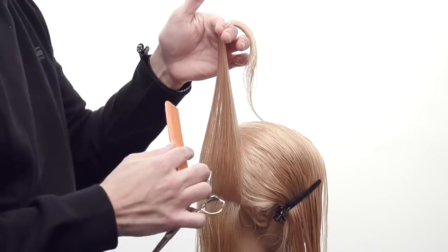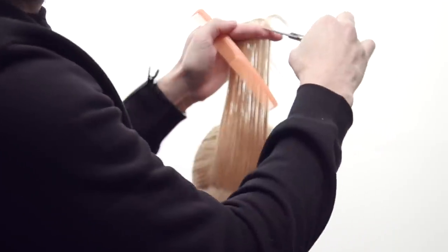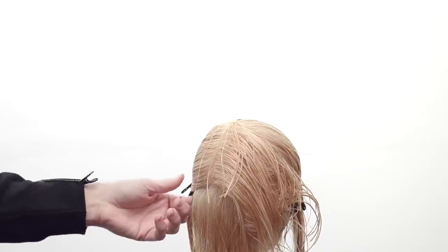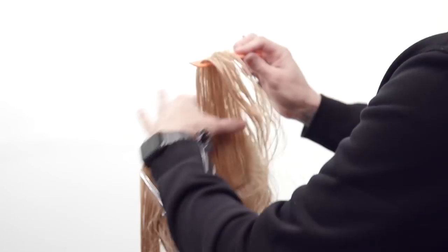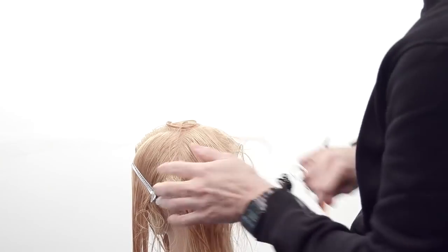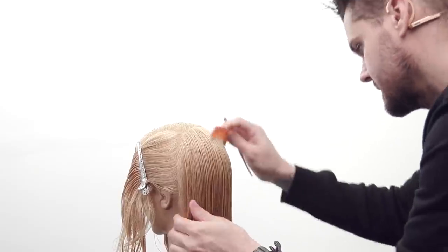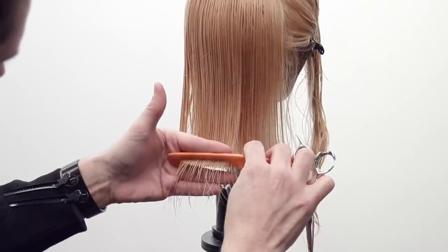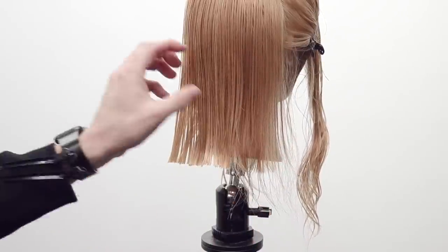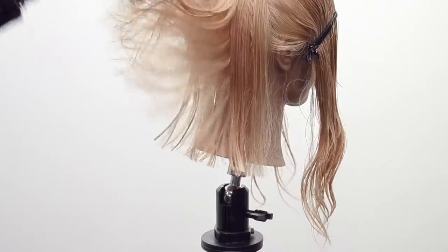I'm going to do some condensed cutting on the head shape here — I'll take my clip out. This is where everybody asks how do you find your guide. I'm going to comb the hair up, keep my finger basically parallel to this parting, and cut across. I'll do the same thing on the opposite side, combing it up over top of the parting in parallel. Once I comb that hair down, I'll check the pieces to make sure they match up, cutting off some of the disconnect at the bottom. That's why we cut that guide nice and full — cutting this hair makes that line even more blunt, and it keeps that fullness on the bottom.